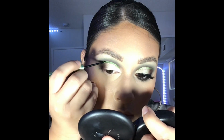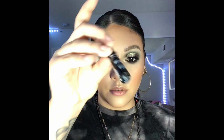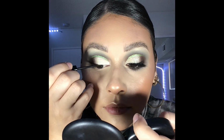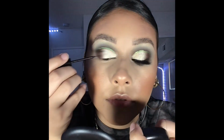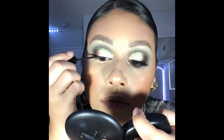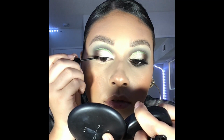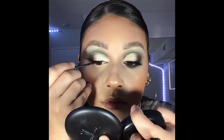It's fun. Alright, so next we're gonna go in with the NYX matte black eyeliner. It's more of a simple line, nothing too crazy or over the top. Towards the end I am gonna blend it in with that brown, but again, nothing too out of the ordinary, too difficult or extravagant. Quite simple really, but it makes a really beautiful effect. It almost gives you a lifted kind of look.